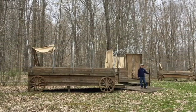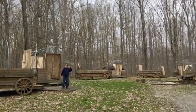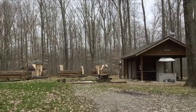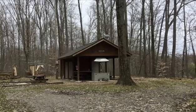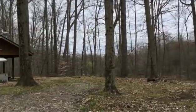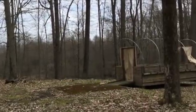Unit at Camp SugarBush. There are 8 covered wagons in this unit. Each sleeps 4 persons. Usually the covered wagon tops are on, but it's been a little rainy this spring. We haven't had any time to get those up yet. The unit also has a fire circle, has a pavilion with a grill.